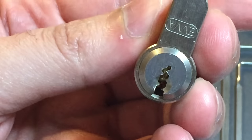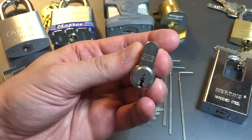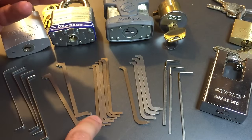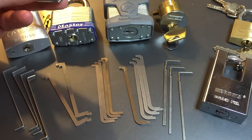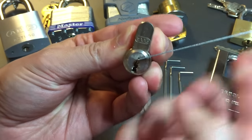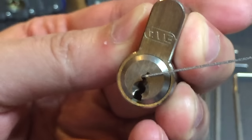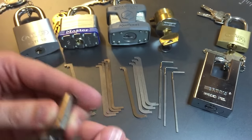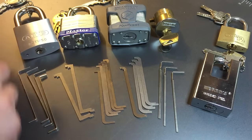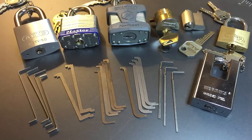With the Eva lock you also need the bottom of the keyway for picking, and that's why it's important to always have a good selection of tools. This is something from the Peterson Flat 5 — it's a little springier than I would like, but in the case of this lock it's what fits the bill and you really can't pick it without something like that.